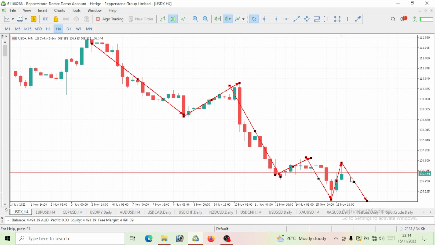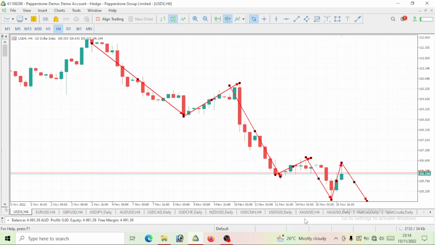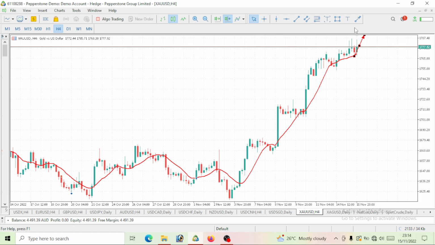So as this USD index or DXY is giving us a bearish move, then we would see a reverse movement on our gold to USD, meaning as the USD index is giving us a bearish move, then we would see a rise, a bullish move on our gold. So gold, we would still want to see a bullish move for the next day.